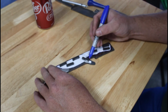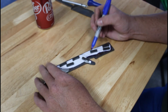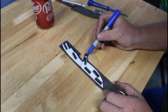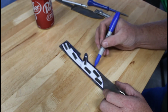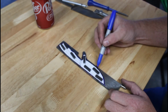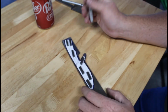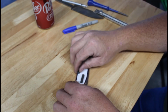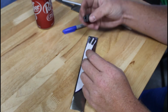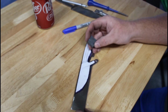I bet all of y'all enjoy watching me trace around this horribly. I used to be a very good artist, and I have let it go. It takes forever. I've got every one of the tools you could imagine to help me draw knives. Back in my prime, I could probably freehand one better than anything. I've got those curve sets, I forget what they're called. I invested in a set of those curves, French curve set or something like that. Y'all tell me what it really is. I use all that kind of stuff now because I've lost all ability to freehand and do other things.